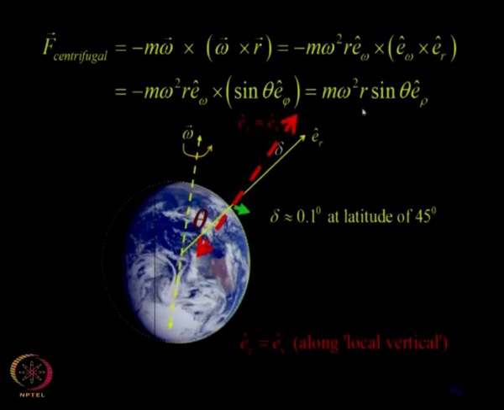So it is given by the triangle law of addition or parallelogram law of addition, one along this yellow line, which is gravity, and the other along this little tiny green line, which is the centrifugal term. The resultant will be along this red line. And there is a little angle delta between these two, which is about 0.1 degree at a latitude of 45 degrees. It's not a whole lot, but it's not zero. So depending on how accurately you want to do this analysis, you will have to take it into account. But if you do not need that level of accuracy, you can ignore it.